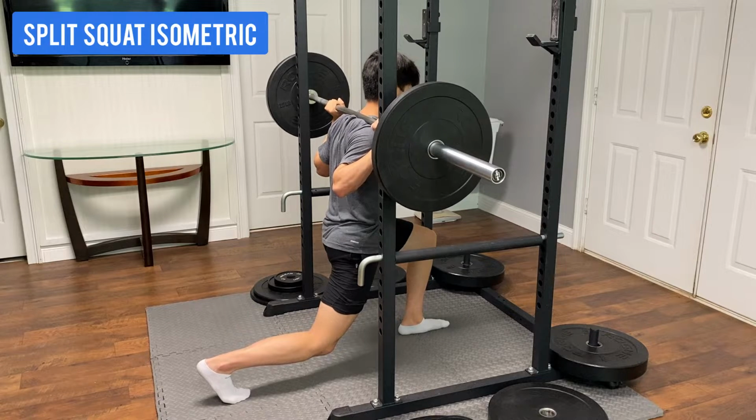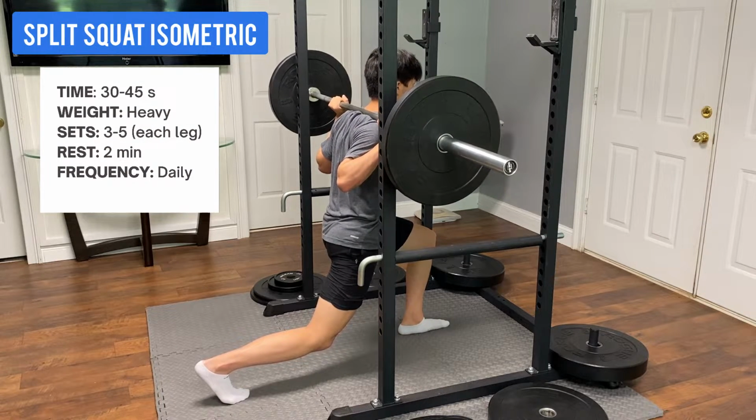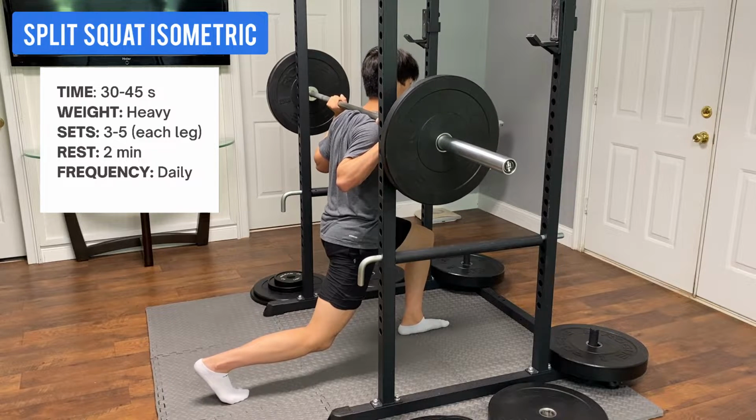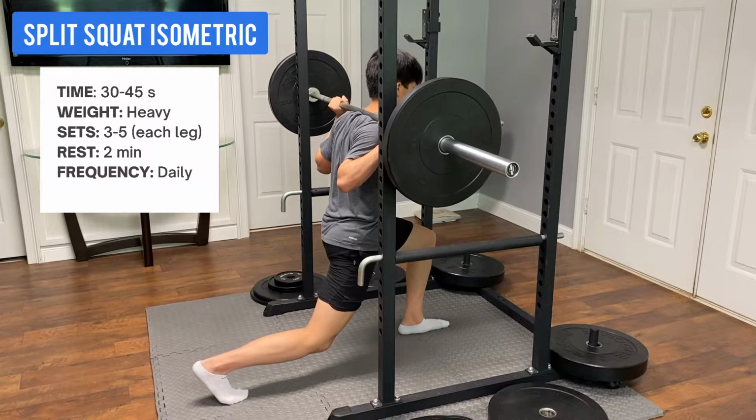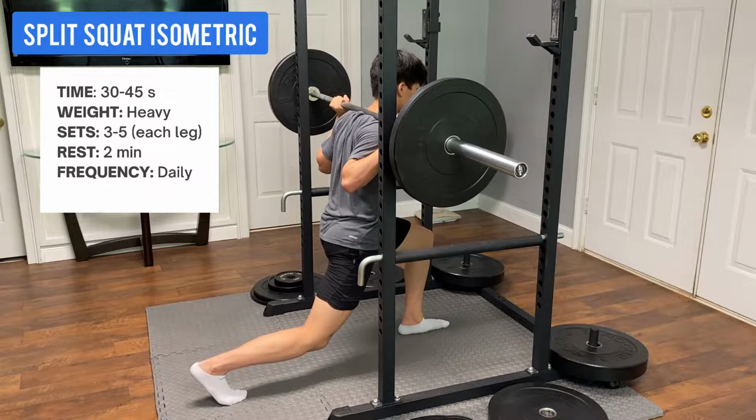Using the equipment we talked about in the last video, we can perform the split squat isometric. You should load the exercise heavy enough to work 30 to 45 seconds until failure. Do this for 3 to 5 sets on both legs, resting 2 minutes between sets.